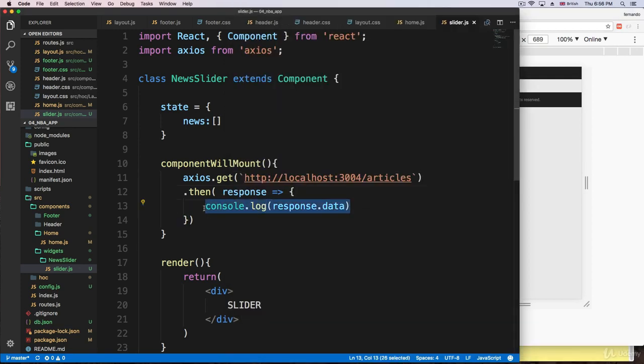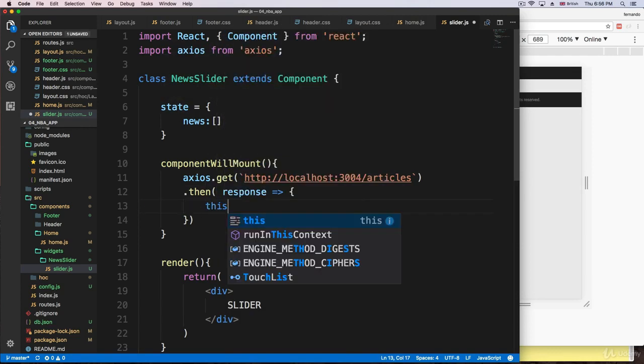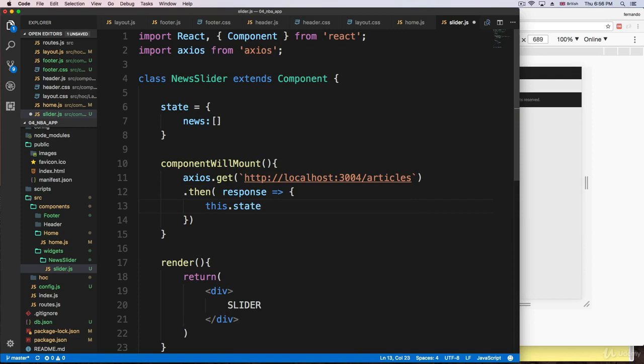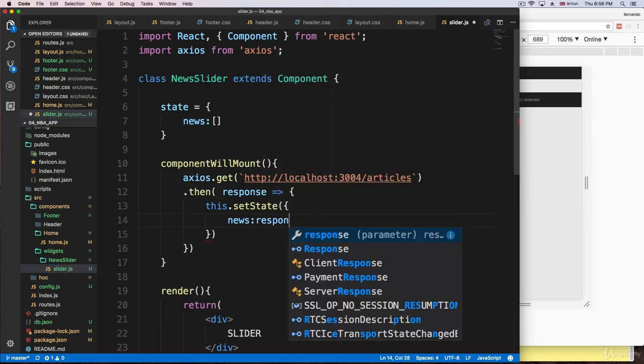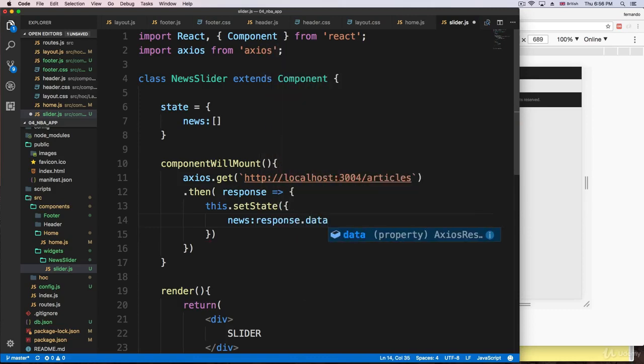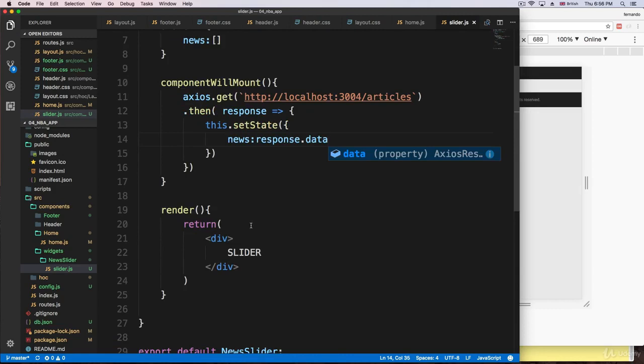So now, since we have a state of news, I'm going to say this.setState, and we're going to set this new state of news. I'm going to go news, and I'm going to say response.data.